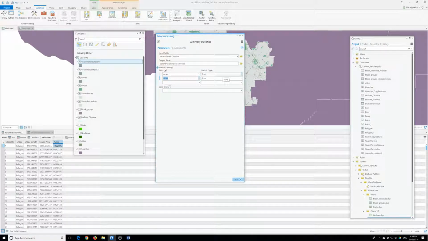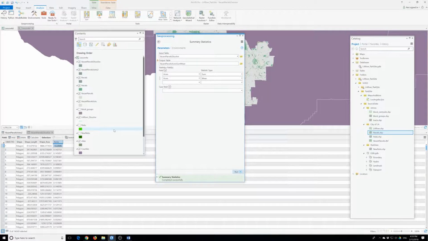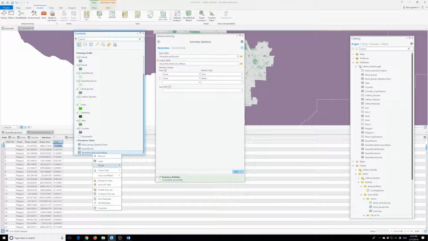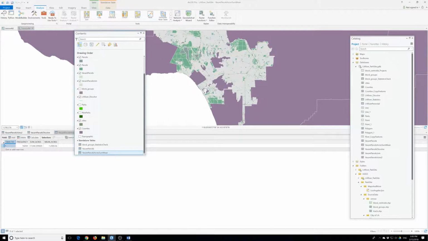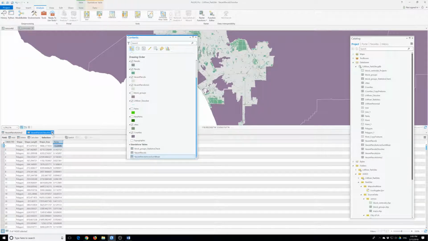The first statistic is sum. The second one is mean. And case field, nothing. Just click to run. And once we have a table down here, go to open, so then we should have close to 17,244.6 total and 1.2 acres mean. Now we're going to close all tables. Yay! Alright. So now I'm going to close everything.